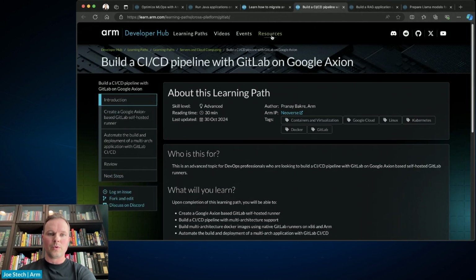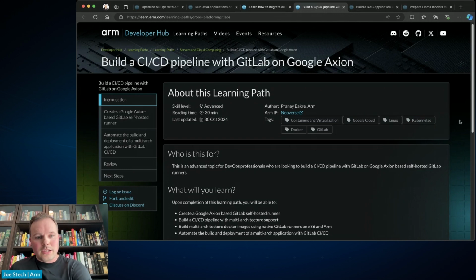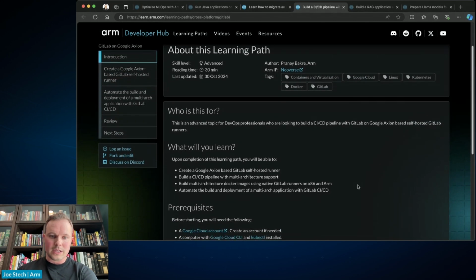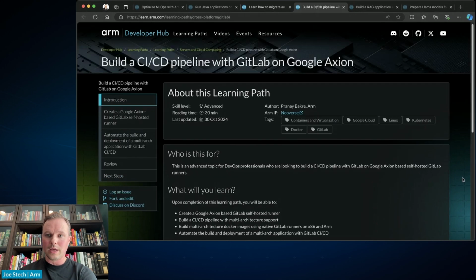And then with respect to incorporating Axion into all parts of your stack, we've got a CI/CD pipeline learning path that will allow you to use GitLab on Google Axion. It's actually possible to create GitLab self-hosted runners with Google Axion instances, and this learning path will help guide you through that.